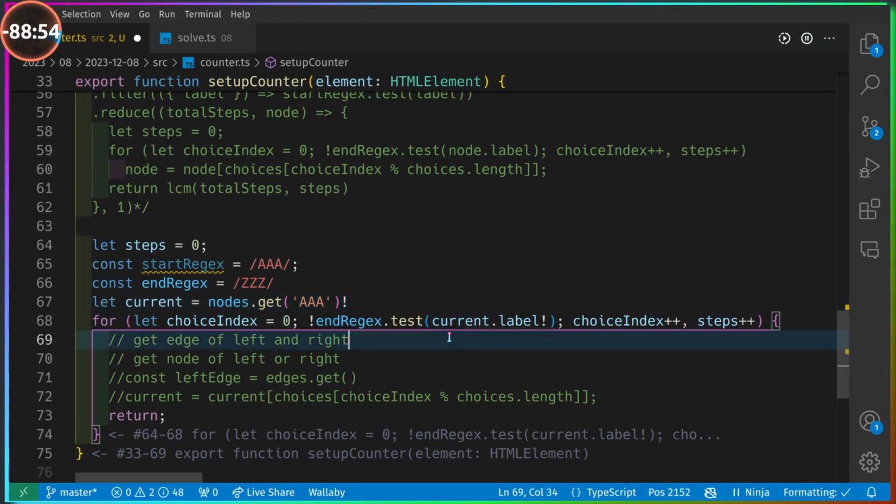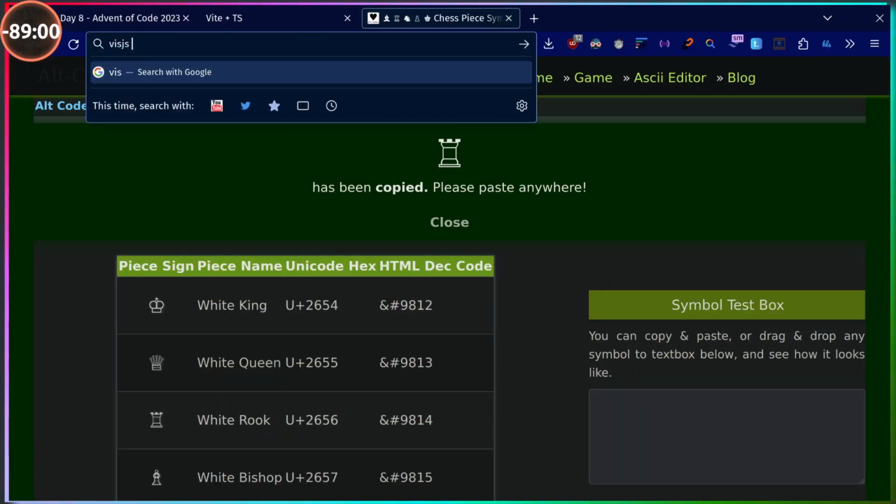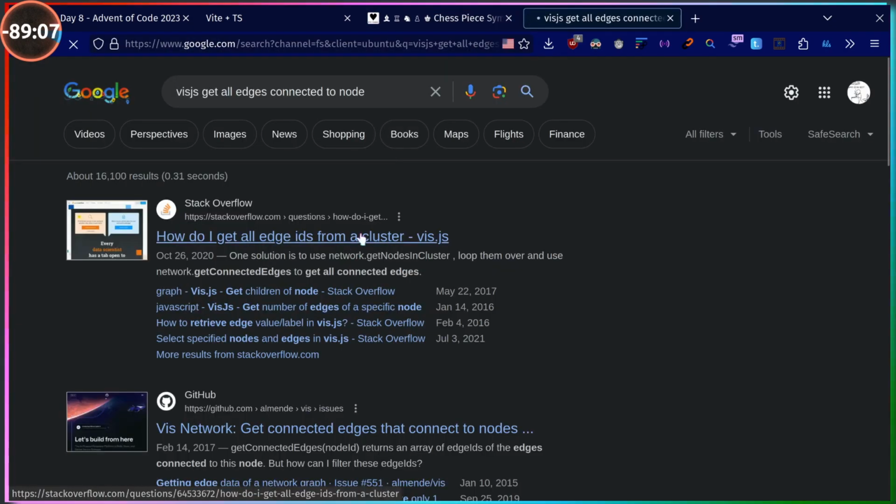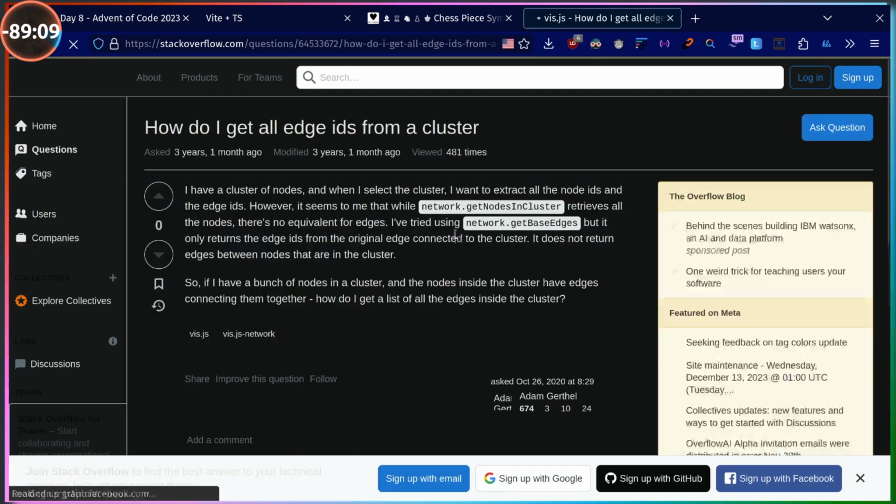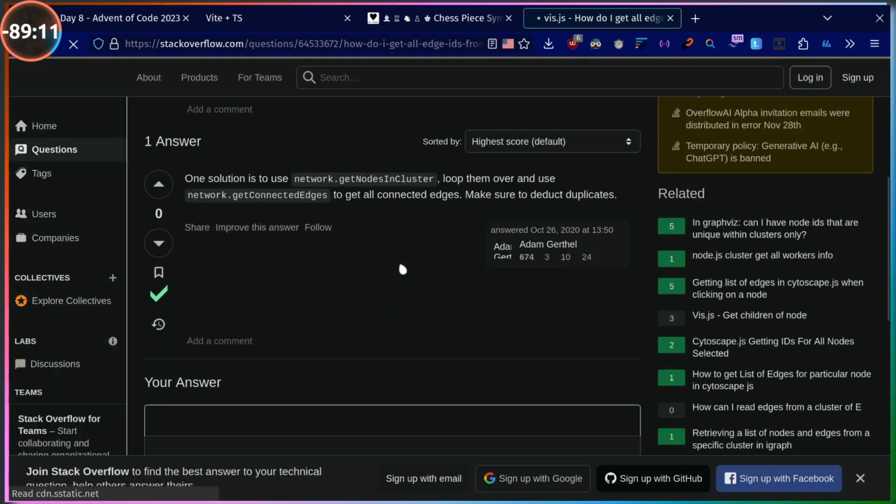Current label. Get all the edges that are connected to node. It's gotta be a way to do that. There we go, edge IDs from a cluster. And it's not really what I'm looking for. Get nodes and cluster. Get connected edges.